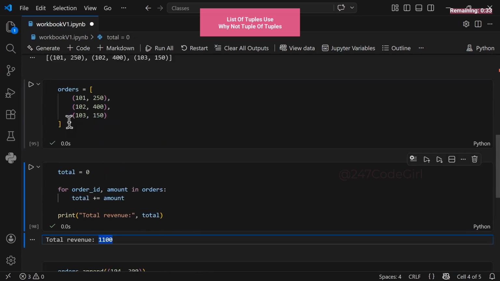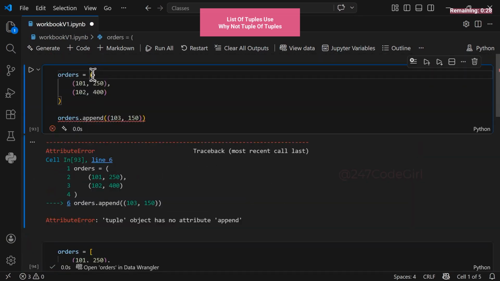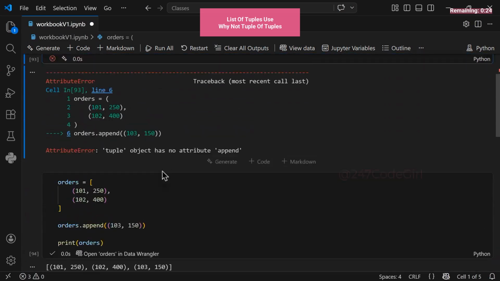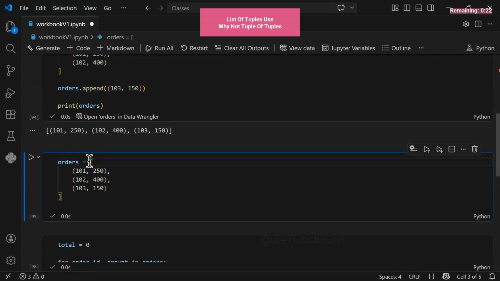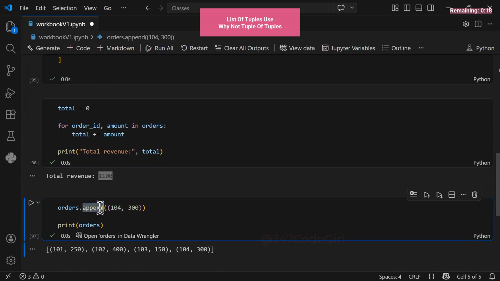While tuples might be slightly faster, they fail whenever you need to append new information. A tuple of tuples is a dead end here. The professional choice is a list of tuples. The list gives you the freedom to expand, while the tuples keep your data secure. That is the vital lesson to remember. Design your software for maximum flexibility based on the real-world scenario.